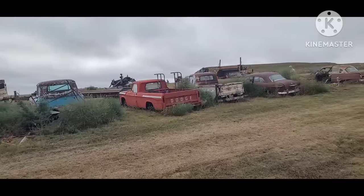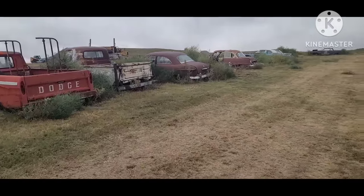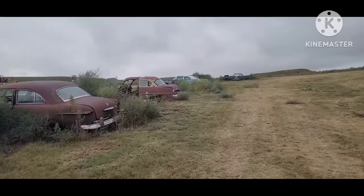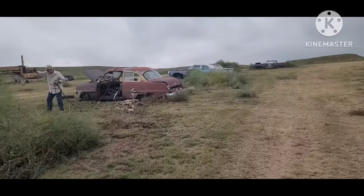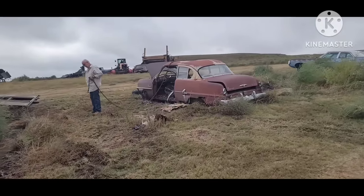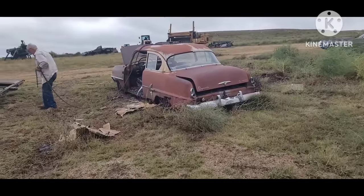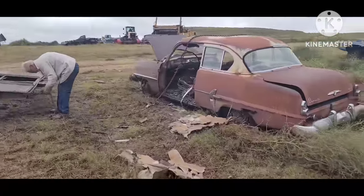Some of these cars we bought because they were good, viable projects. Others we bought for parts, and this Plymouth is one Joe got for parts. So the intention is to cut the thing up where it sits, trade the rest into the crusher, and I think I have a bit of an idea what's about to happen here.